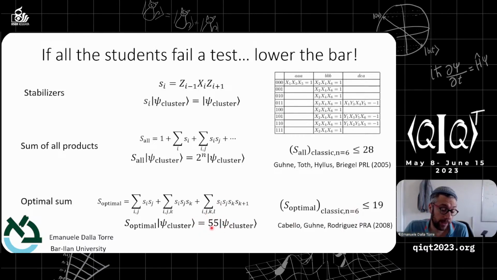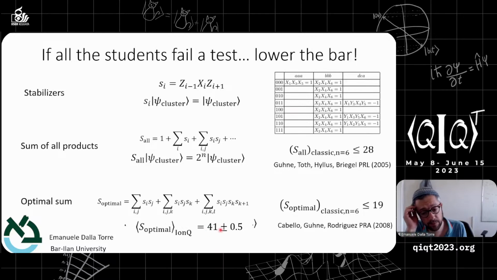How about a real quantum computer? Of course, it won't get 55. Like in the previous case, we didn't get 100%. We'll get lower numbers. For instance, on the IonQ, we got 41. The point is that this 41 is still much larger than 19. So the real quantum computer doesn't work as well as the perfect quantum computer, but it still works much better than the classical computer. So we can engineer another game that gives the best advantage to quantum computers, and make even a quantum computer that was not able to win the triangle game win this other game. Okay.